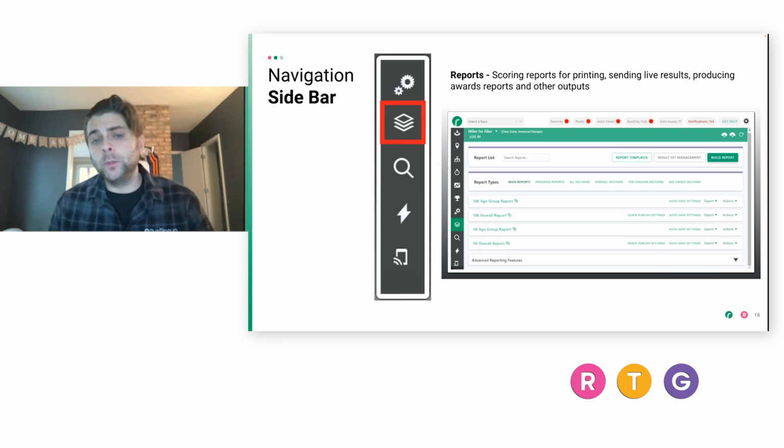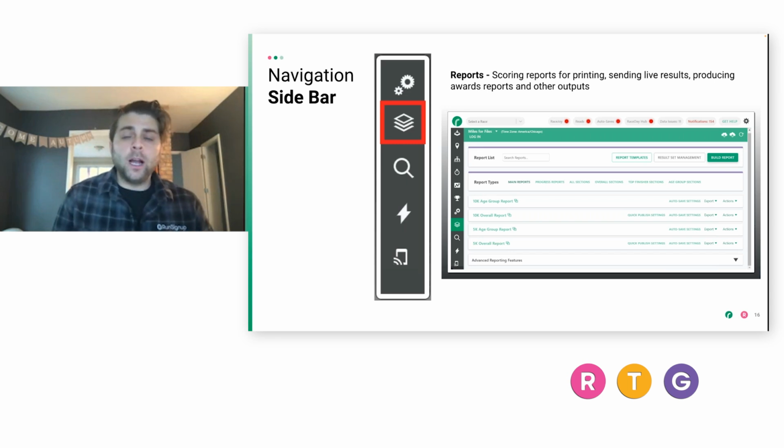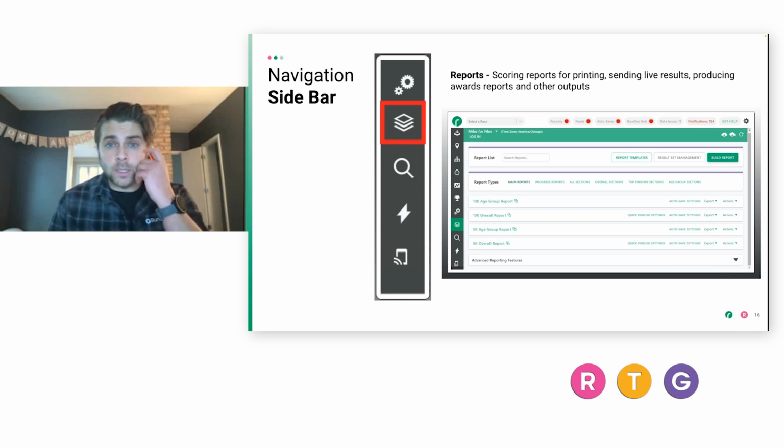This is also where you would produce your awards reports and other things like that, which can either auto save, be printed, or post to RunSignup. And that also kind of opens up a lot of ability to send SMS messages, emails if you have RaceJoy integrated. There's a lot that can be done with the automatic live posting here.